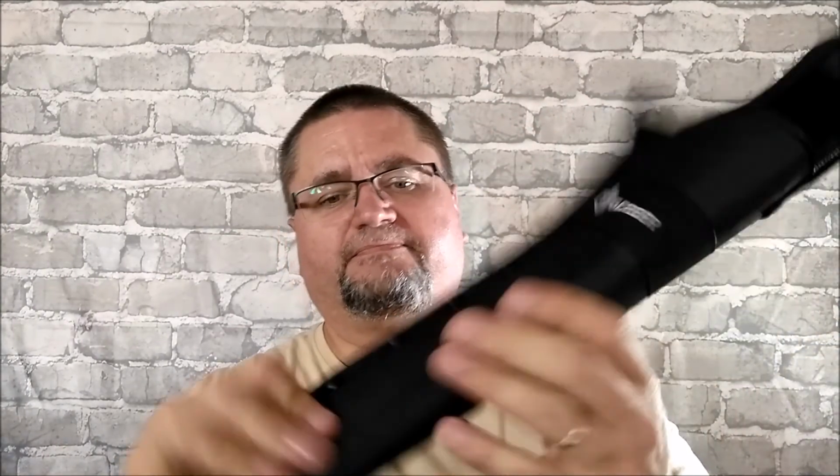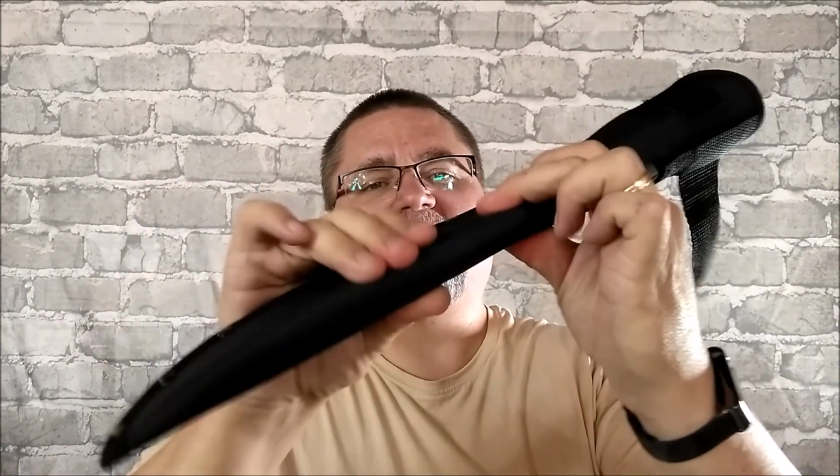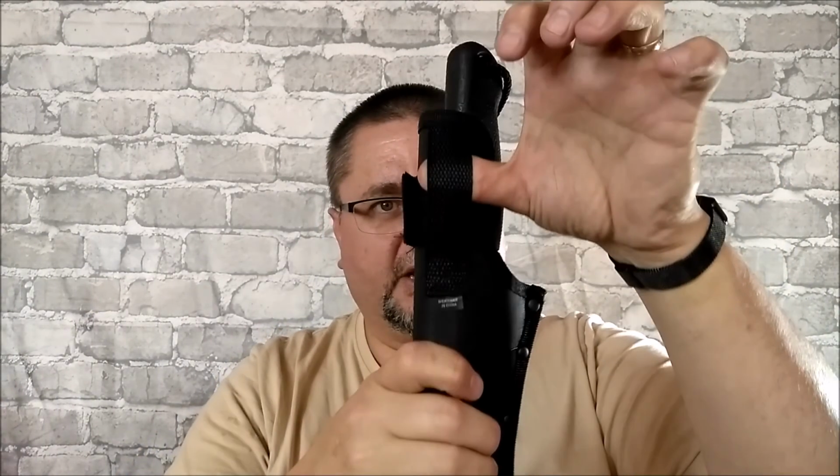This sheath, it's okay. Just barely okay. It's, you know, that sort of nylon fabric stuff. When they put their name on it, it's the soft, light, flimsy stuff. And you put your knife in there, and then you use Velcro to hold it in place. And then you just got a very narrow strap right there, maybe 1 inch wide, to put your belt through. And let's get to looking at these things outside, and we'll see what I think of this stuff.